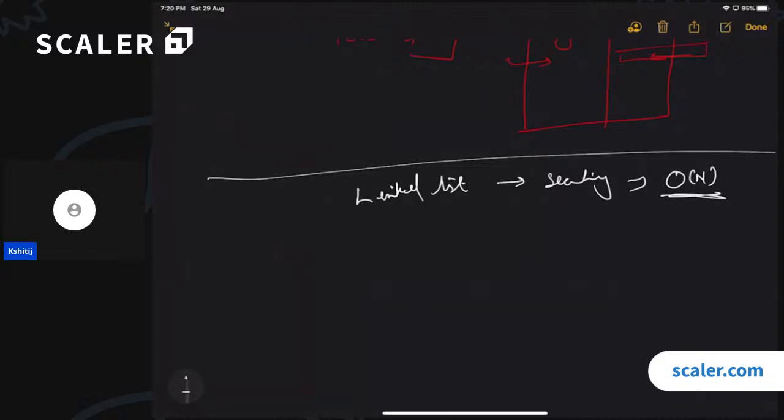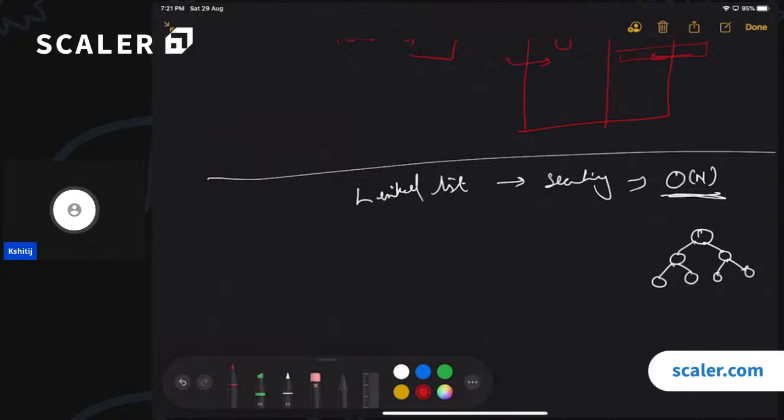Okay. Now, do we know any data structure which provides a better searching time complexity? Is there any data structure which can store the numbers maybe in some order and then can give us a better time complexity? Do you guys know about binary search trees?